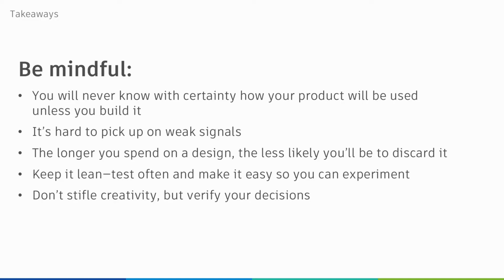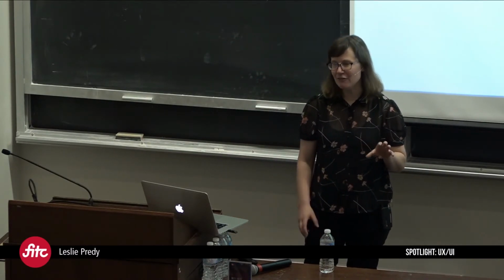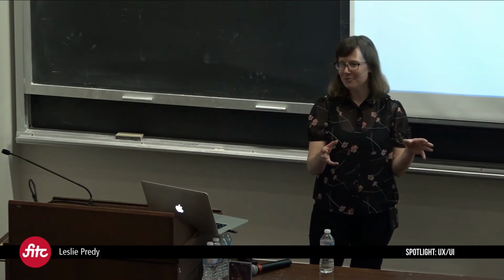A good analogy that I like to give is Newtonian physics. Newton formulated, we thought we knew how gravity worked, we thought we knew how matter worked. We went hundreds of years thinking that, and then Einstein came along, Schrodinger came along, quantum physics was a thing, and they're like, oh, you know what? Matter doesn't behave how you thought, and gravity, not really either. So if our fundamental understanding of matter can be proven false, then be prepared that your product hypothesis may need to be revised as well.